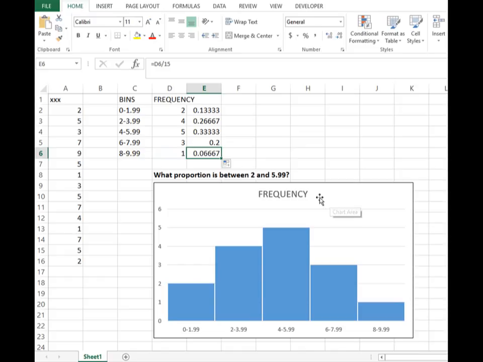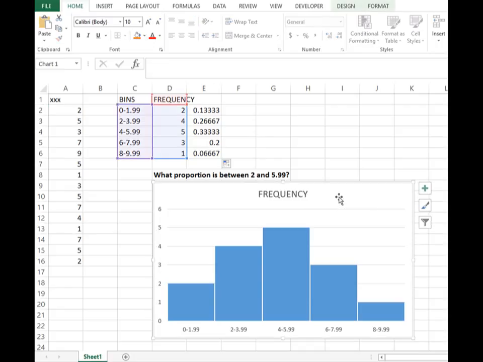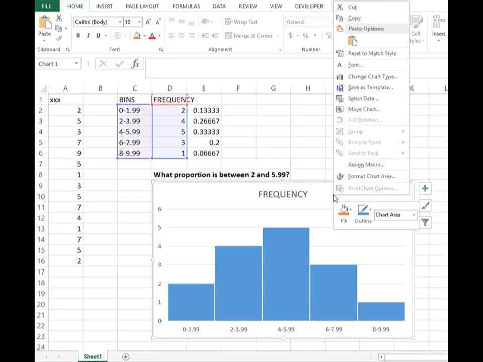Now if we have Excel change this column graph, or this histogram, to plot these percentages or these ratios instead of these counts, now we would have a histogram that shows percentages instead of just raw numbers. Now to do that, we highlight our graph. And if you're on a Windows computer, then you right-click. If you're on a Mac, sorry I can't help you more, but there's a way to bring up this menu. And there's an option here to select data.